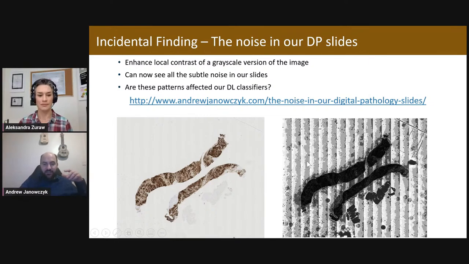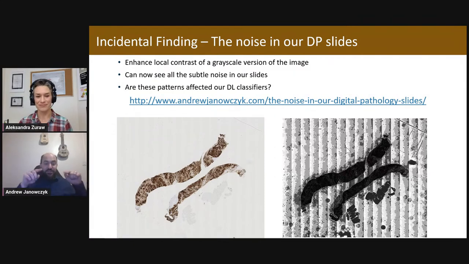But now keep in mind that this information here is in the image on the left, right? So we've not synthetically made this image. We've just taken the noise that already exists in this image that is very hard to see, and we've just amplified it so that you as a human can see it. But at the same time, for sure, a deep learning algorithm or a machine learning algorithm can see these differences, because they're thrown off by those differences.